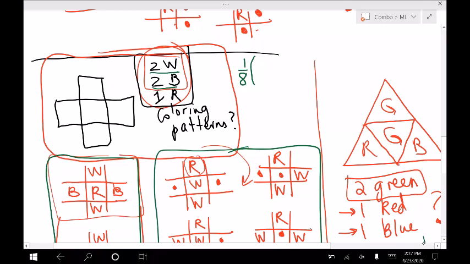So it would be pretty much all the colorings, which is 5 factorial divided by 2 factorial, 2 factorial, 1 factorial, right? All of them. Plus, how many of them will remain unchanged, which will look exactly the same after I apply a 90-degree rotation? How many of them will look alike after a 90-degree rotation?